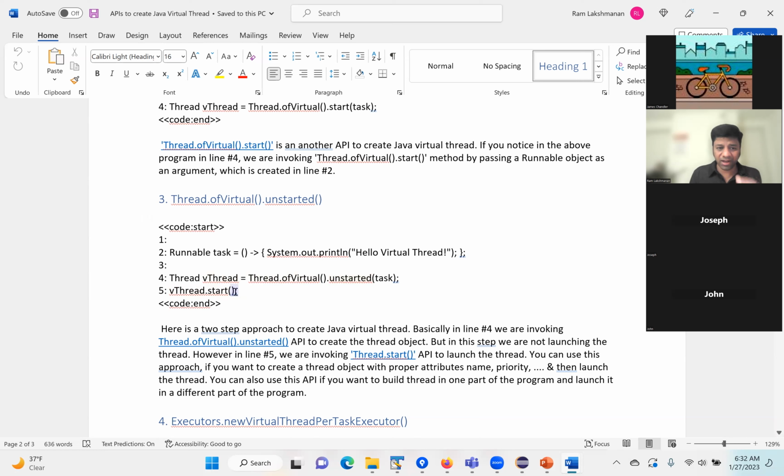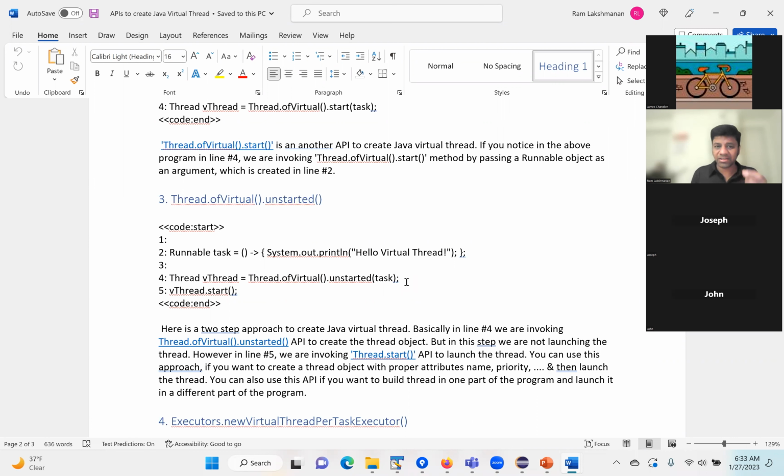I'm launching it only on line number 5. After line number 4, I can set a name to this thread, set a priority, or set some other attributes to the thread. I can set all those attributes, and then I can say start. And now the thread is going to get started. So this is the third option.